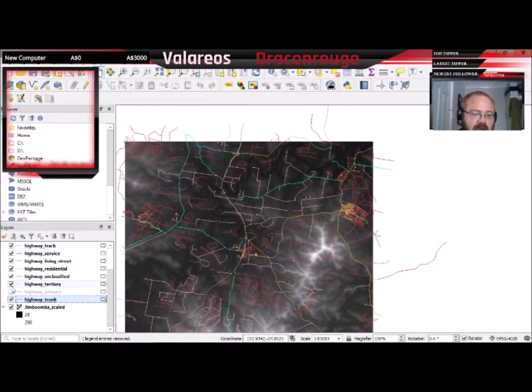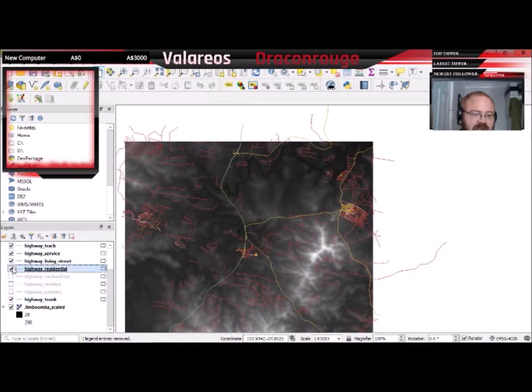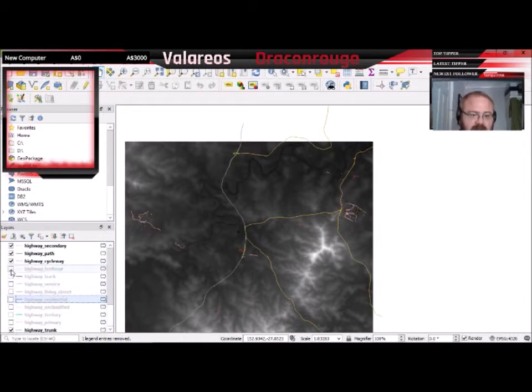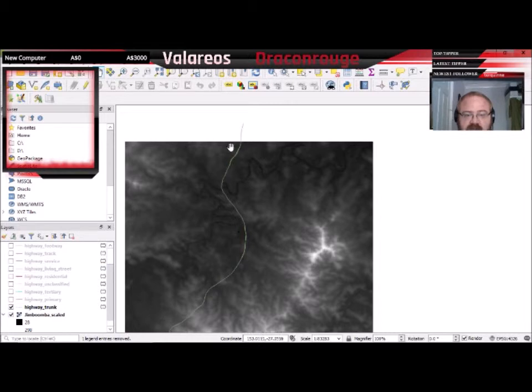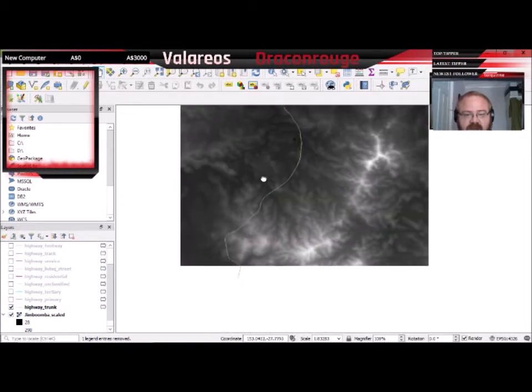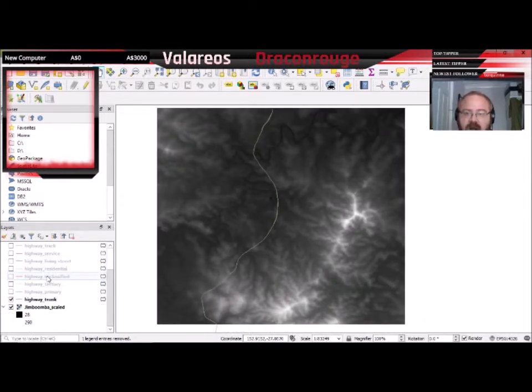So the only one that I actually want is this highway trunk. This is the only one I want. This is the one that we're going to have running through that's going to start the game.